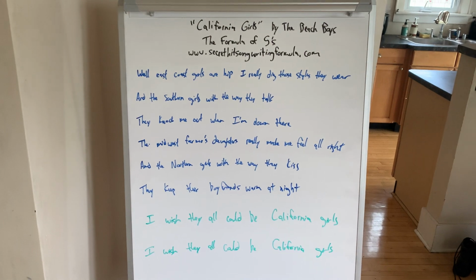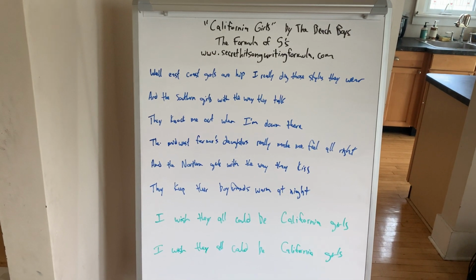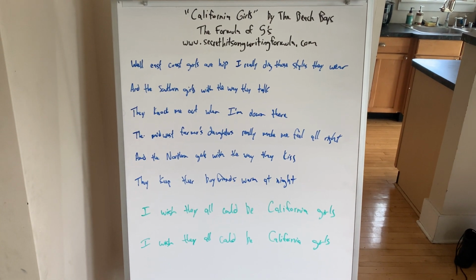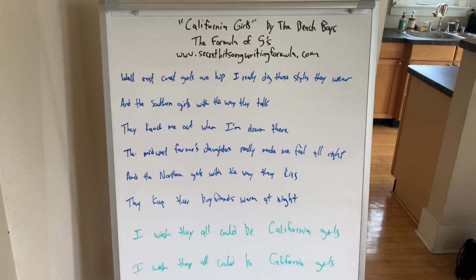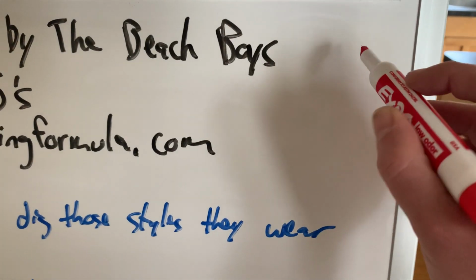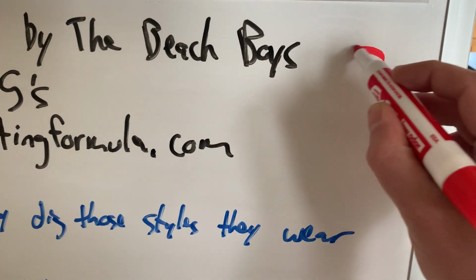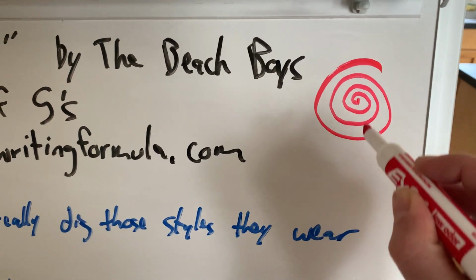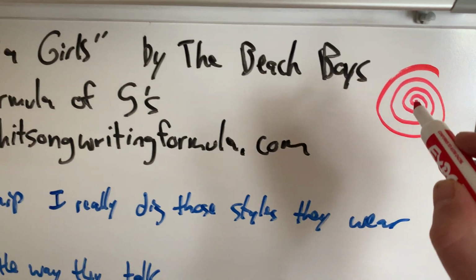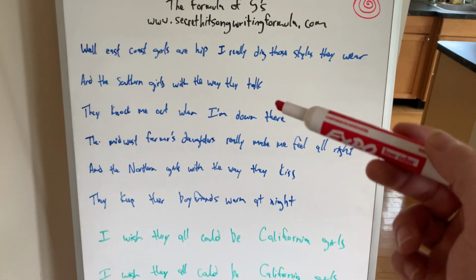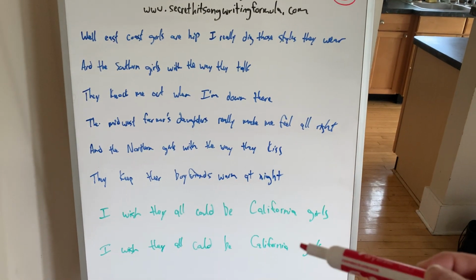So today we're going to be looking at a classic by the Beach Boys, and why not, as we're getting into summer here, California Girls. This song follows the formula of 5's, and if you're familiar with our content, you know that the secret concept of our formula is self-similarity. The part contains the whole contains the part. That means that each section of the song, the verse, chorus, bridge, what have you, in this case of California Girls, it's only two sections, a verse and a chorus, okay?